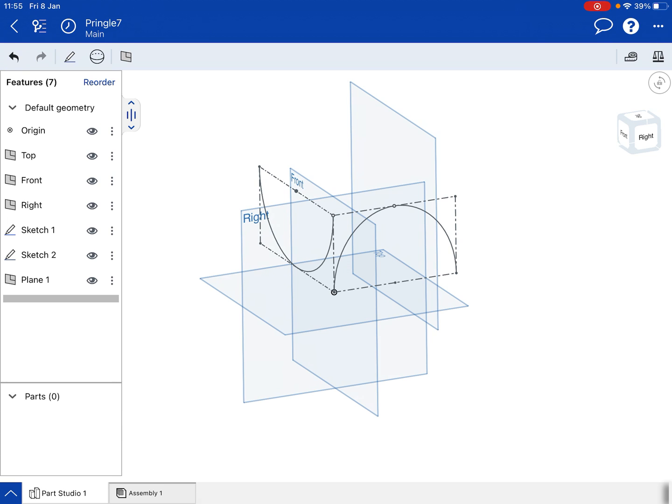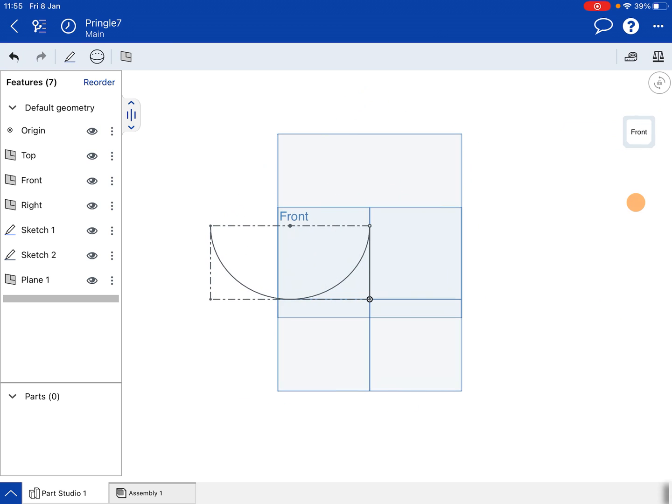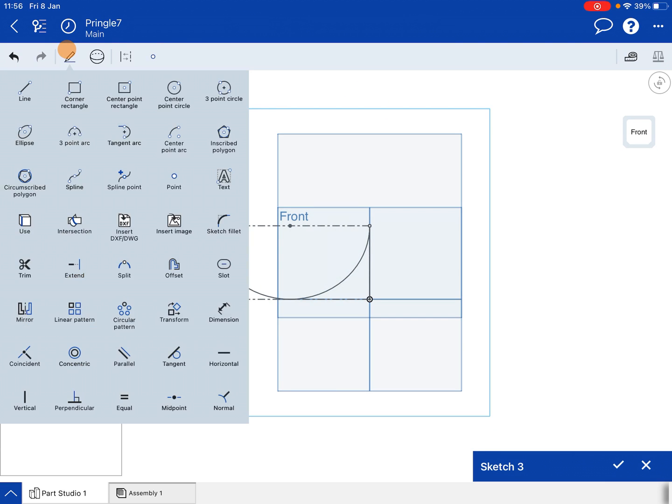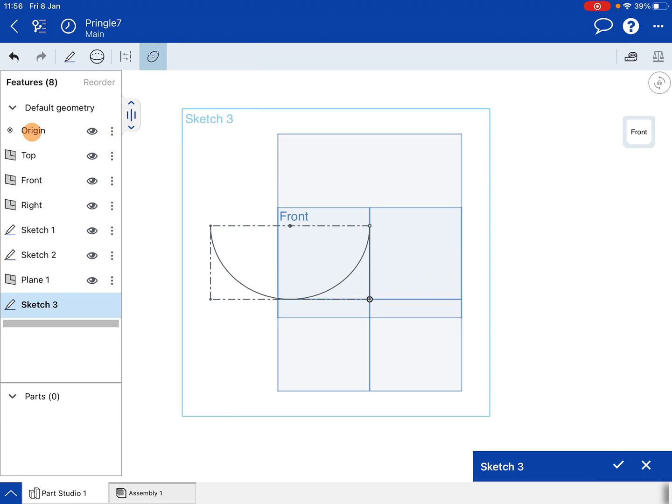Now I'm going to then draw a drawing on that. Now I can view that from the front, so make sure I'm looking at the front of it. Going to select that new work plane and put a new sketch on that new work plane. And for this, we're going to draw a new ellipse on this. So I'm going to take a new ellipse here.